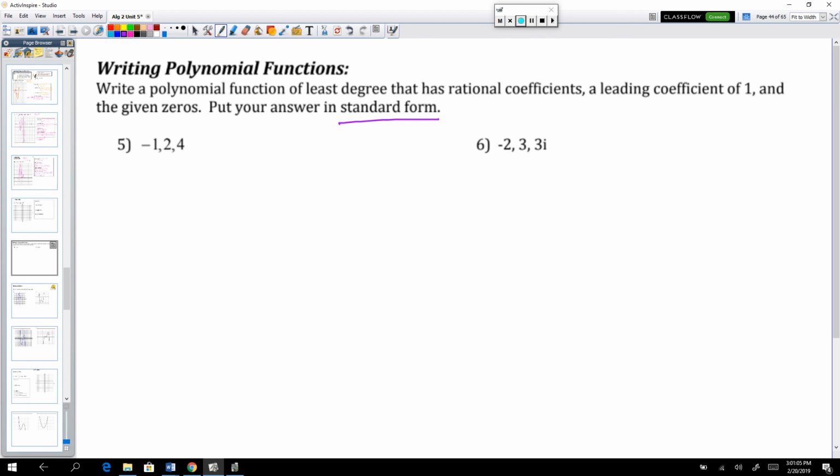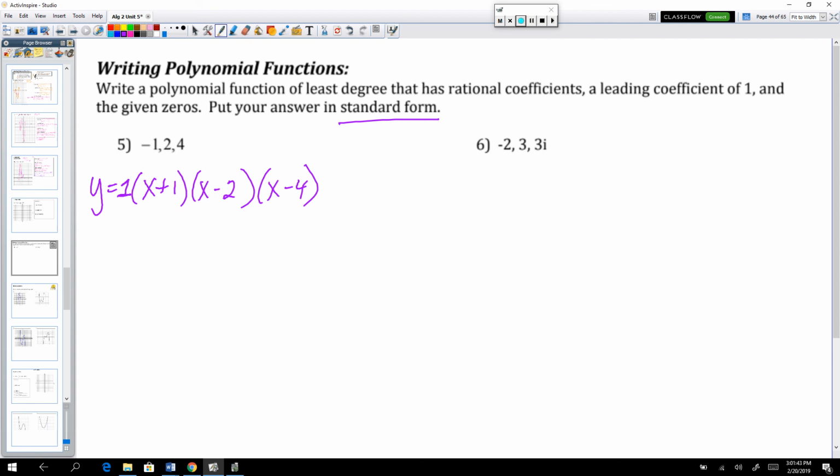This is a lot of words to say something that you already know how to do. You know that if you have zeros of -1, 2, and 4, you could write a polynomial of x plus 1, x minus 2, and x minus 4. We learned that with our project as well as several other places. The rest of that wording basically says don't add any other elements with an x that add degrees. Don't add anything to the front of it that would make it a leading coefficient other than this invisible one that's already here. Just work with what you've got from those zeros, but put your answer in standard form.